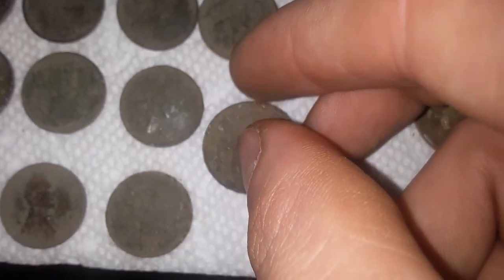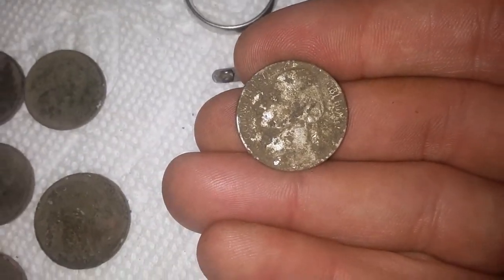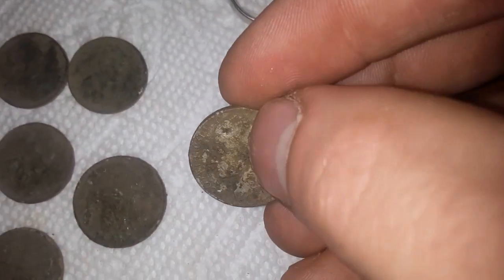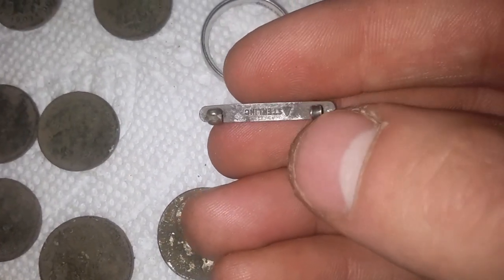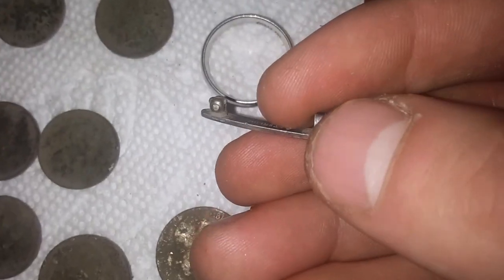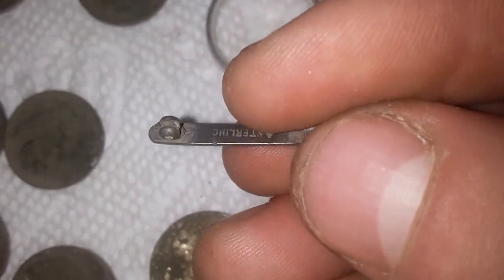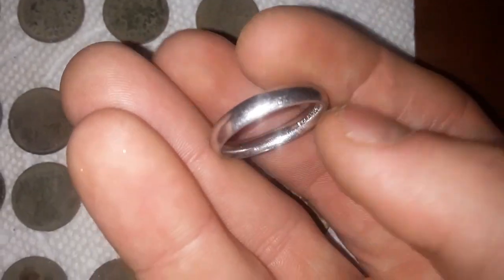Buffalo nickel. And then here's my silver coin compared to that kid's 20 silver coins. And I'm going to have to save up for a Minelab E-Trac, because that kid was killing the silver coins. I got a little piece of sterling. I love this piece because it led to greatness. I don't know, it's pretty cool. Look at that design. Awesome piece of sterling. Amazing circumstances that led to finding this.